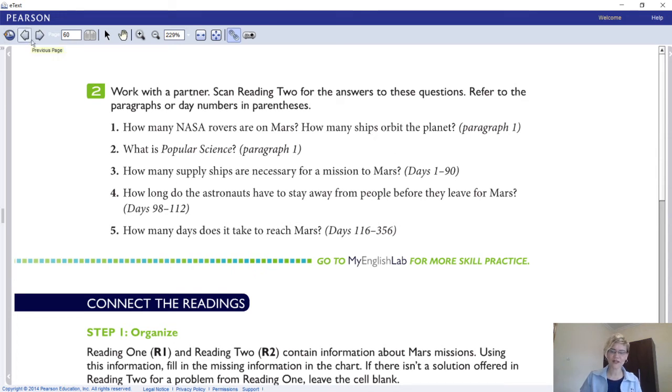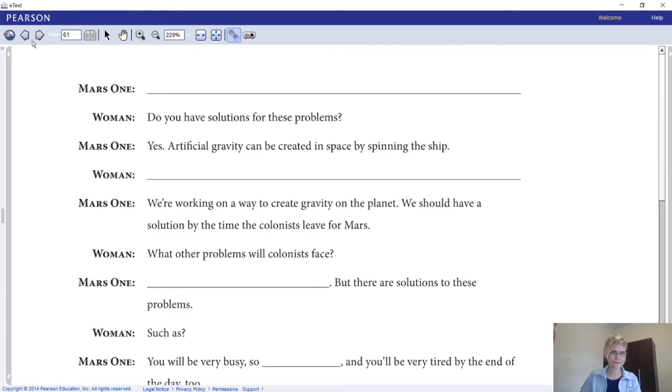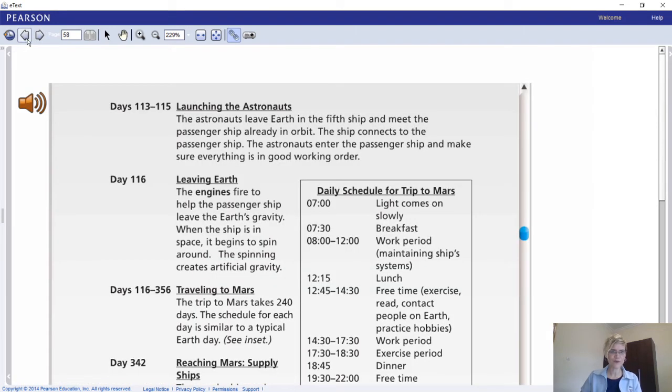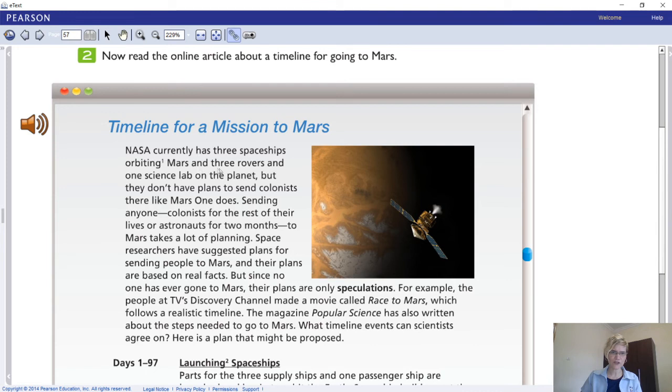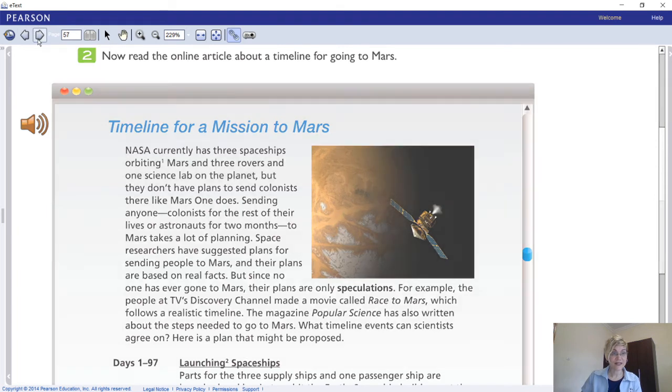So we would go back, we look at the reference of paragraph 1. We would then go to paragraph 1 in order to figure out, and then you would scan through it to see how many there are. Here we go, 3 rovers, right? That is straight away you can see 3 rovers. And then you go around until you find the other number, which is 3 ships. Okay, so you kind of scan through it to find the number and to figure out what it is. Okay, that is how we scan.